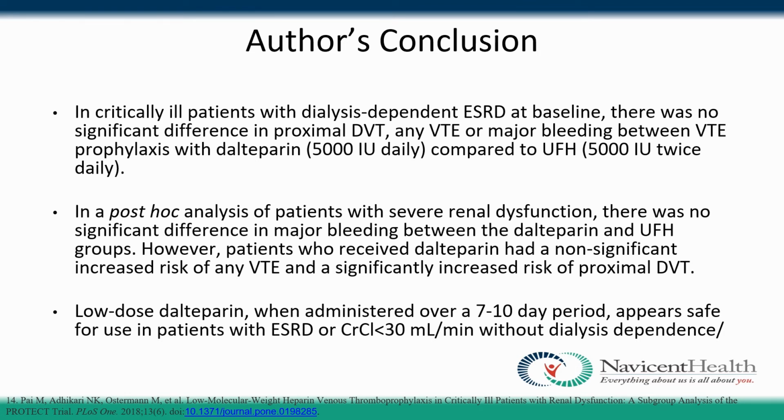For the author's conclusion of the article, in critically ill patients with dialysis-dependent ESRD at baseline, there was no significant difference in proximal DVT, any VTE, or major bleeding between those who took dalteparin compared to unfractionated heparin. In a post hoc analysis of patients with severe renal dysfunction, there was no significant difference in major bleeding between those in dalteparin and unfractionated heparin group. However, patients who received dalteparin had a non-significant increased risk of any VTE and a significantly increased risk of proximal DVT.